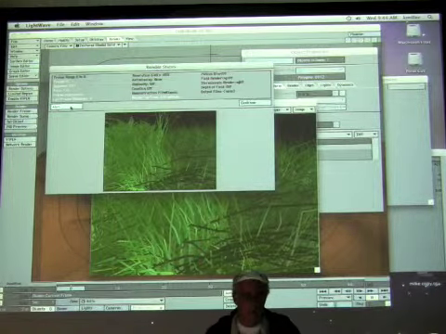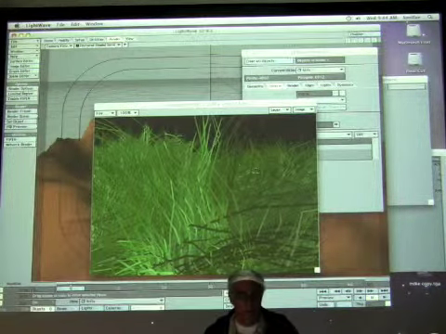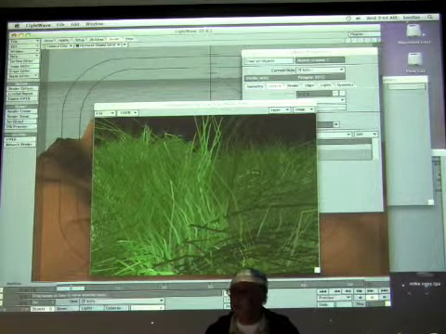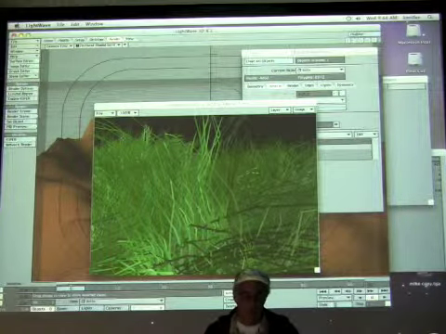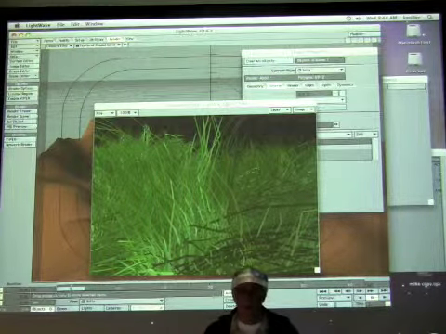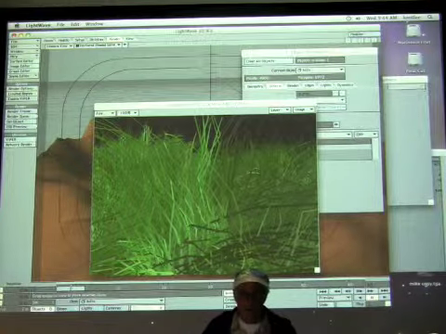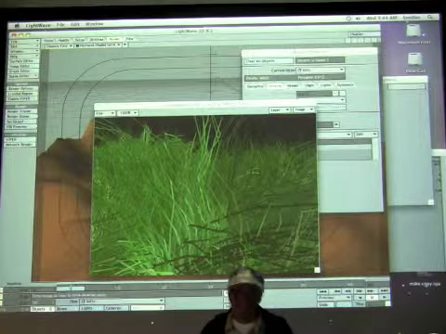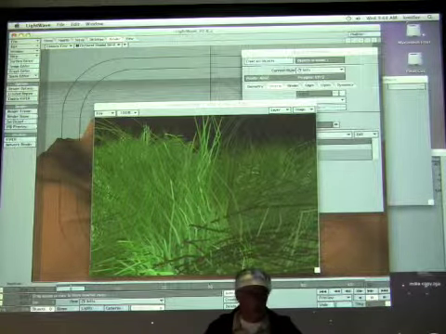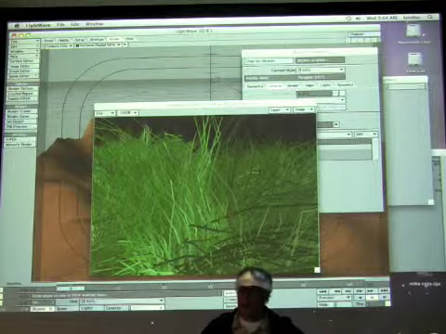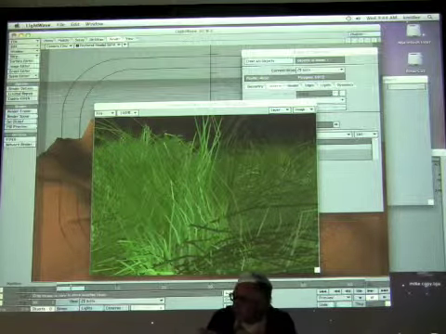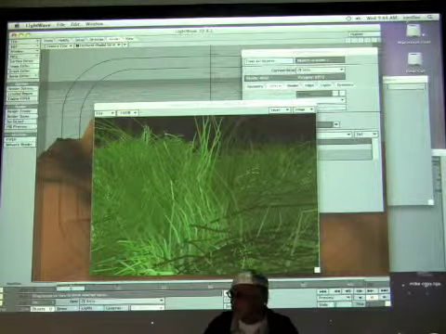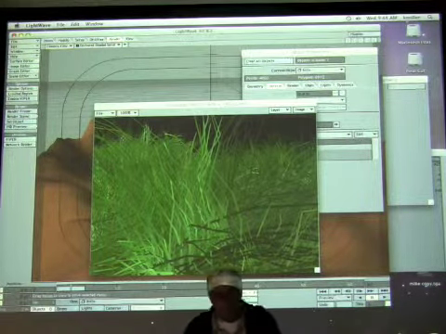Whoa, way too long. So now I guess we're in A Bug's Life or something, so we're really up close and personal with this. But one thing that comes to mind when I see this is, for your final project, what if you were doing an insect, a ladybug or an ant or something, and you thinned this out, kept it long, and it really looked like you were at the scale of the ant in the middle of the grass. It looked pretty cool. That's how you do that.